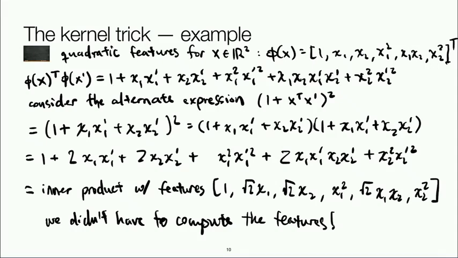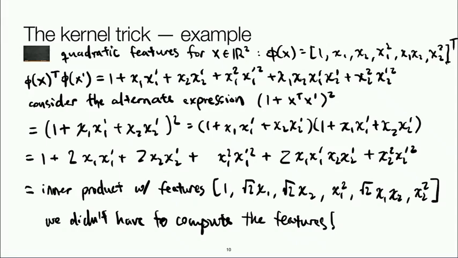Okay, so this is the key idea behind the kernel trick. It's that there are certain featurizations, for example quadratic, where we don't actually have to construct the quadratic features. We never actually have to construct phi of x. We just evaluate some other expression, which is easier to evaluate because it operates in the original space, so it takes up less time and less space. We just evaluate these expressions that, as it turns out, correspond to the inner products of the featurizations that we wanted.